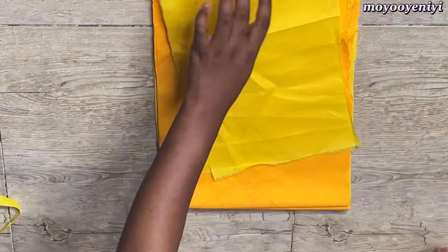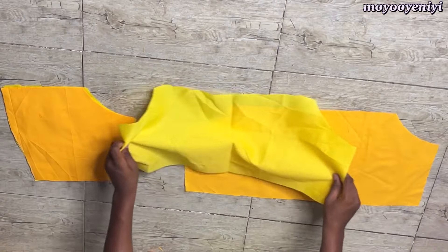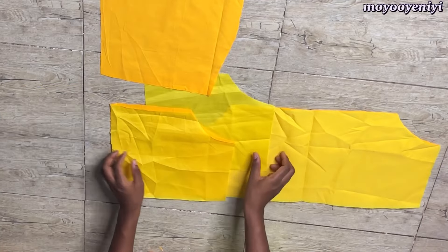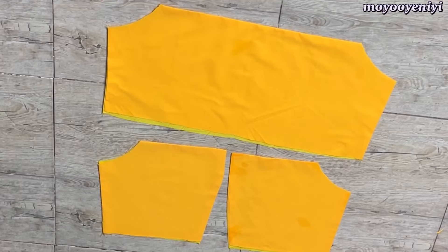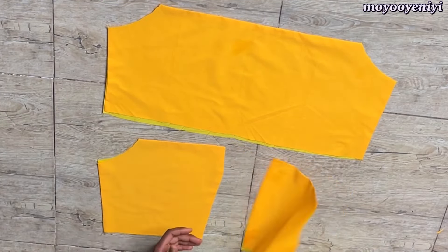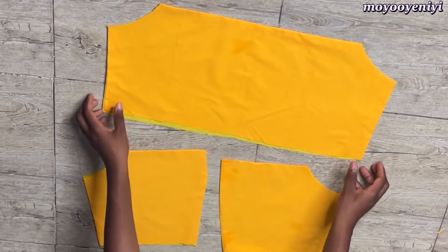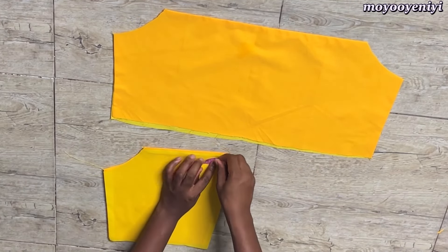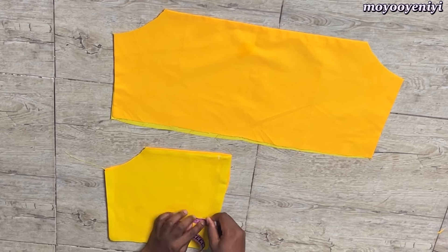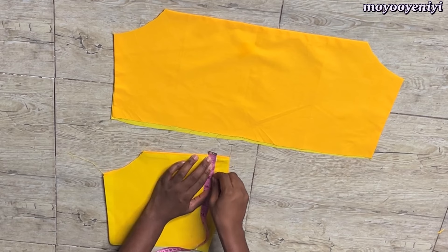Now I have all my pieces. I aligned the front and back pieces of my bodice with the lining that I'm using to turn, then I turned everything off camera on my sewing machine and I also ironed — remember, it is always important to iron. Now I'm placing the back pieces together and taking my zip allowance, which is 1 inch, marking that on different points of my zip allowance area, then connecting.